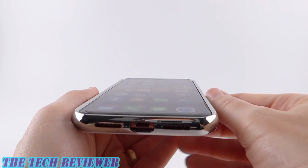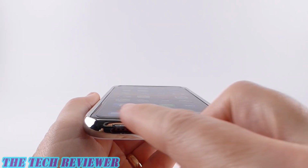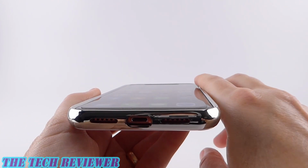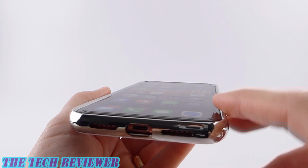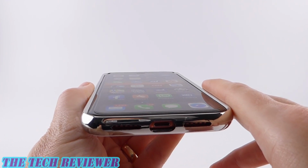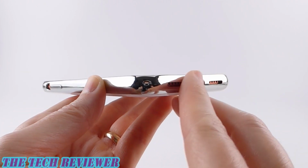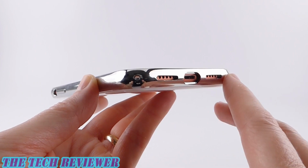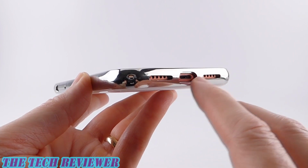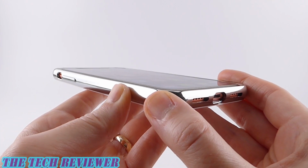So looking at the amount of lip on here, very similar to the Vitros. I think that it is perfectly sufficient for a case of this amount of protection, so that is good. Fits very well with the OtterBox Amplify screen protector that I have on here. No issues there. Going down here to the bottom, nicely positioned port openings. These are going to fit many third-party lightning cables, so that is excellent. Although of course the case does support wireless charging, so you may find you're using that functionality less than you otherwise would.